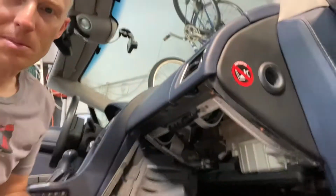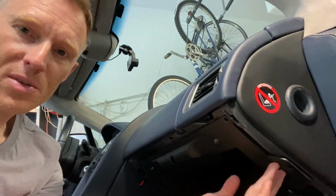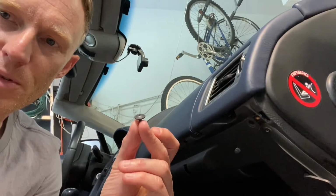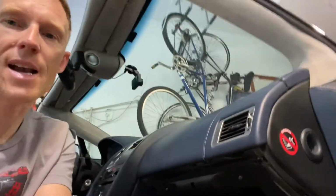And as you can probably guess from the fact that this just fell out, I've already removed a few screws here. So we need to get some of the screws that are around here. They are all just Phillips screws. They're all black, and those should be easy to get out. So once you've done that, you'll have this out. Then you should have access to the bar that holds this down. So let's take a look if that's the case.